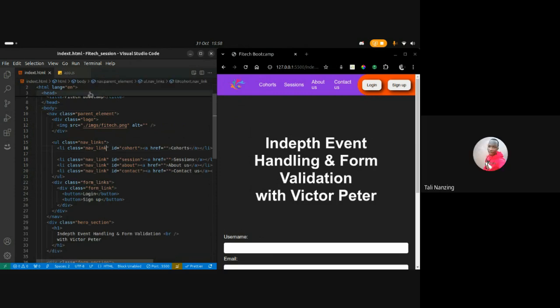Okay. This will affect the styling. Yeah, it's going to affect the styling.